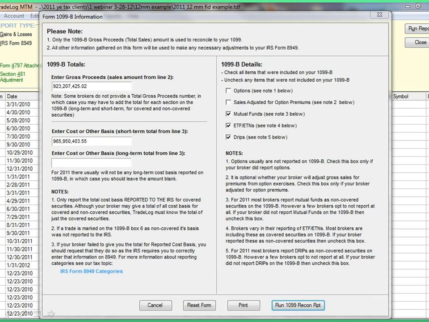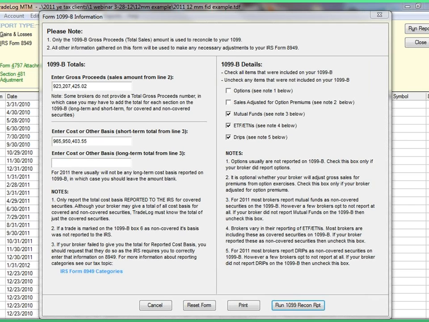It's not always possible in its current form because in some cases there's just errors that can't be automatically done this way. But if you'll notice here, we took the $923 million in gross proceeds that I mentioned previously, and then we have the $965,000 of cost basis. Okay, that's from our short-term cost basis.